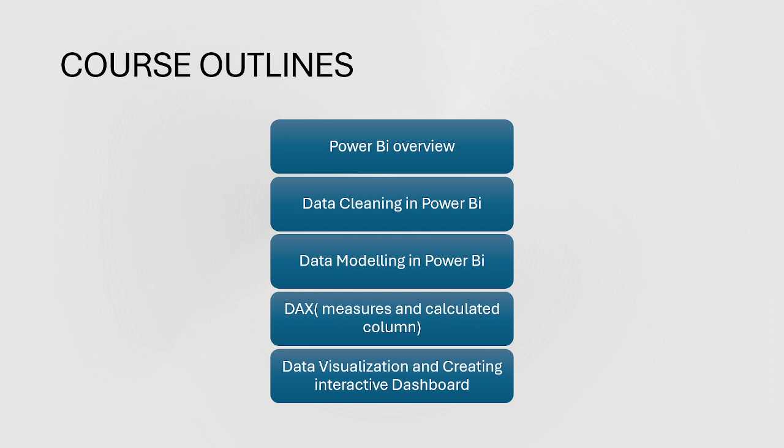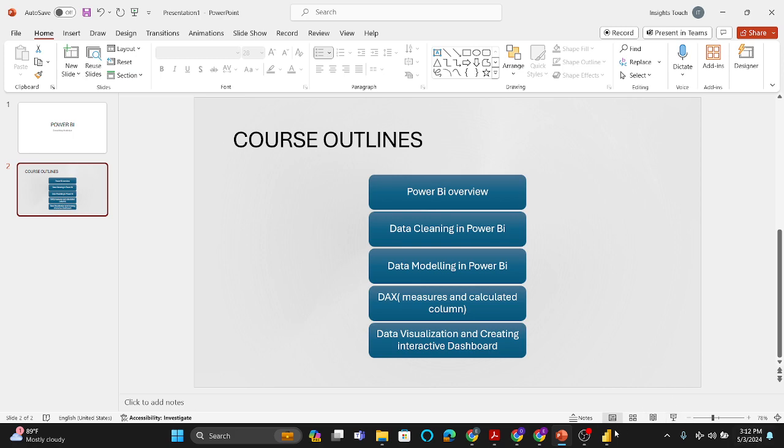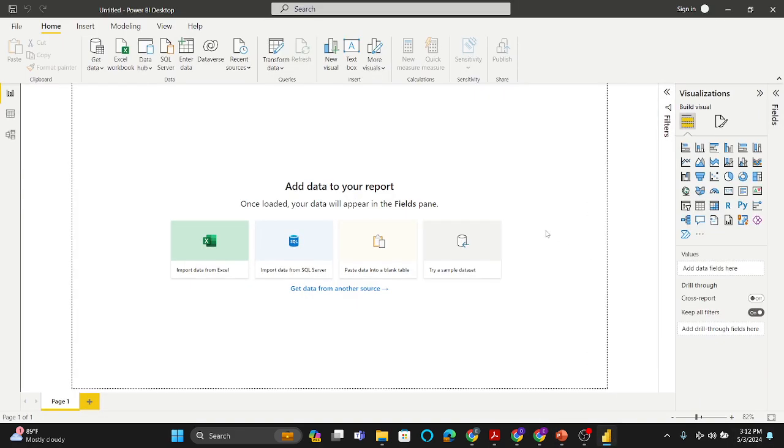So I'm going to switch quickly to my Power BI to get an overview of what I'm talking about. Now, I've opened my Power BI. For you to get Power BI, you can easily go online, click on Google and select Power BI Desktop, download it, and install it on your laptop. The installation process is actually seamless. You can just follow the instructions and you are there.